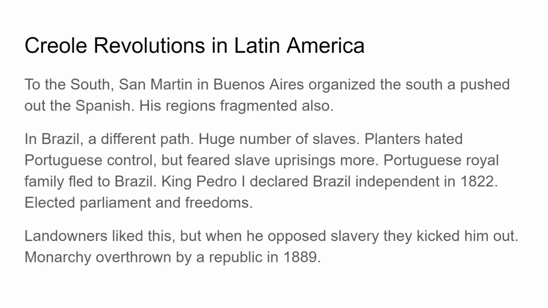Brazil, on the other hand, will follow a different path, which is kind of strange. So they have an enormous number of slaves, but they hate Portuguese control, but they're really afraid of slave uprisings. So they are largely going to stay loyal in this period because of that. But when Napoleon invades, the Portuguese royal family will flee to Brazil. And so essentially the royal family will be there.